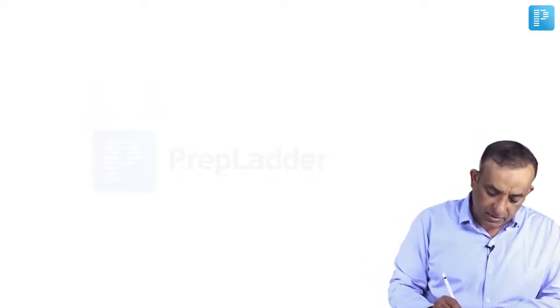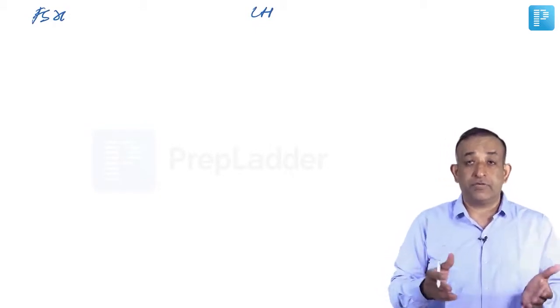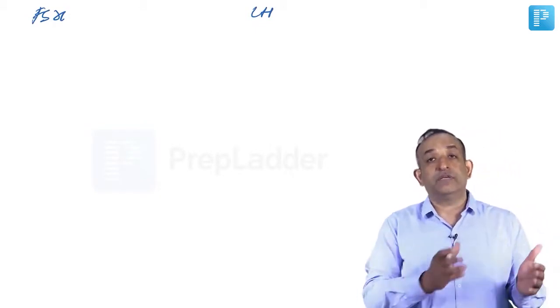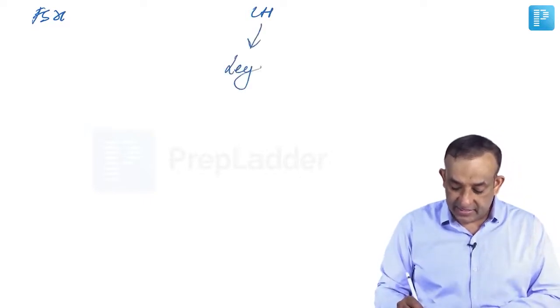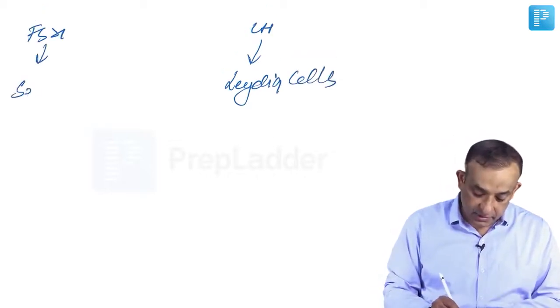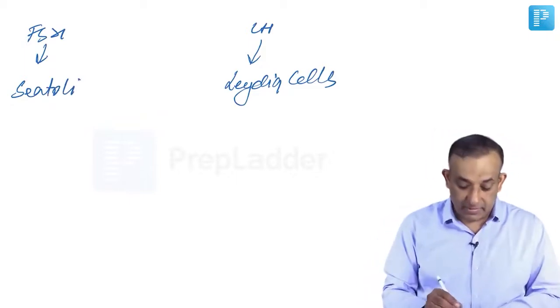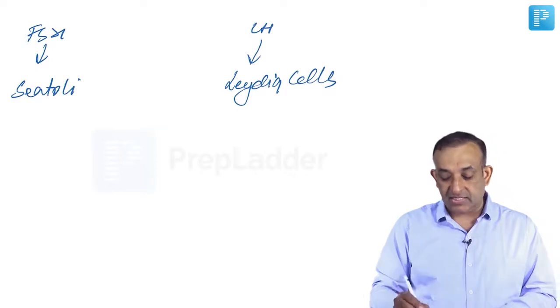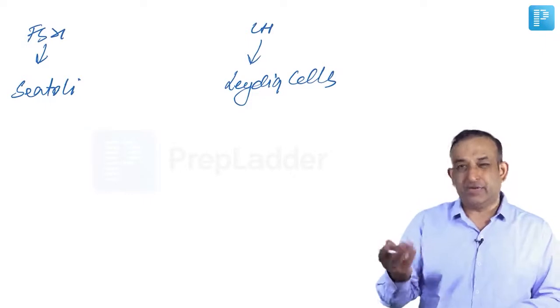So, in spermatogenesis, we know that the gonadotropins, the FSH and the LH, both will play a role. You know that both the gonadotropins come from the pituitary after the stimulation from the gonadotropin releasing hormone. So, the LH will act on the Leydig cells, and the FSH will act on the Sertoli cells. So, right from my class 12th, I remember FSH, S for Sertoli cells, and LH for the Leydig cells. That's how I remembered. I am sure you know it even otherwise.